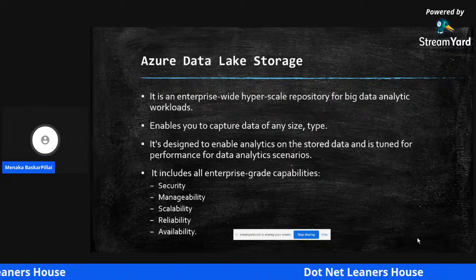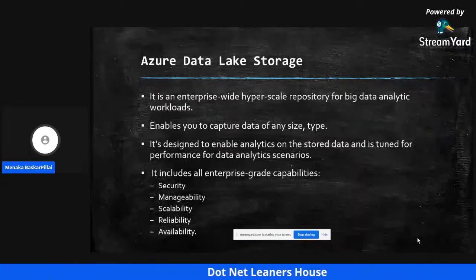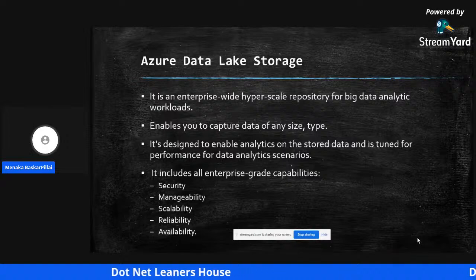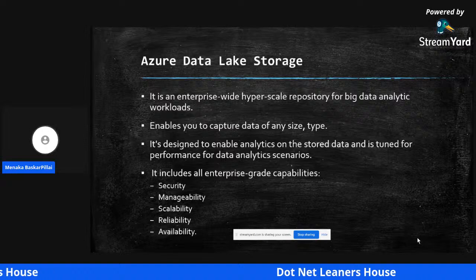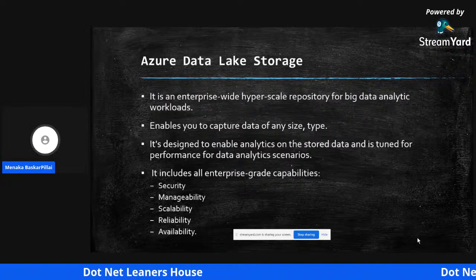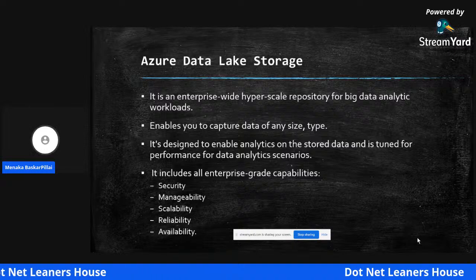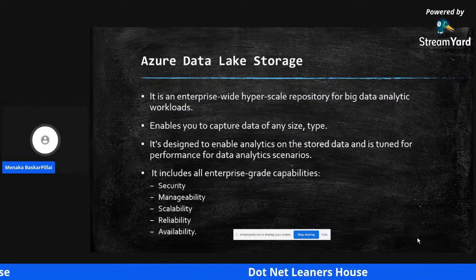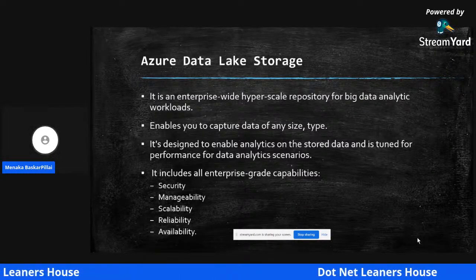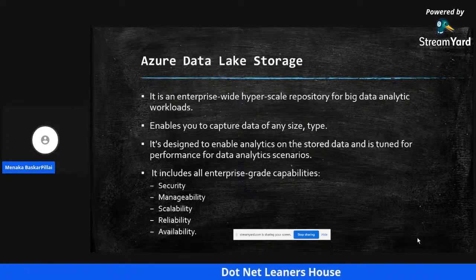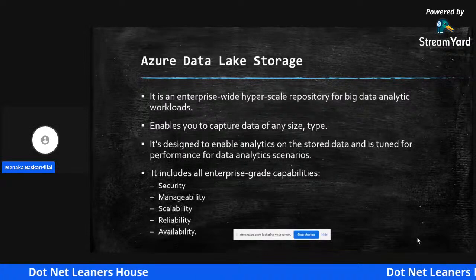This is one of the major advantages of Data Lake Storage, because even if you have Blob Storage, which will store unstructured data, it is quite limited for our purpose, where we can only store files and unstructured data. At the same time, with Cosmos DB, we have the SQL API and other APIs which help with migration work and restoring the data. But capturing data of any size and type with no schema is very important, and that is one of the reasons Data Lake Storage is in action today.